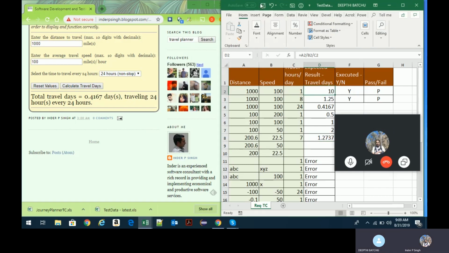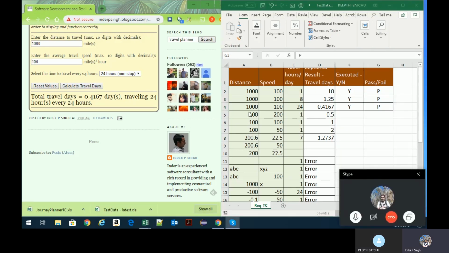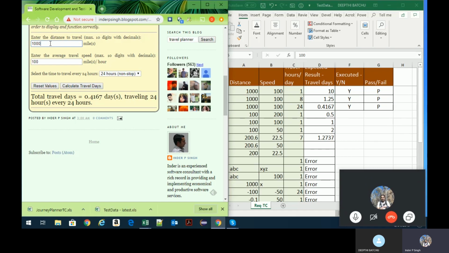Okay, so 0.4167 is the expected result. Okay. So that's what we got. Okay, next row number 5 is 100, 201, and expected result is 0.5.